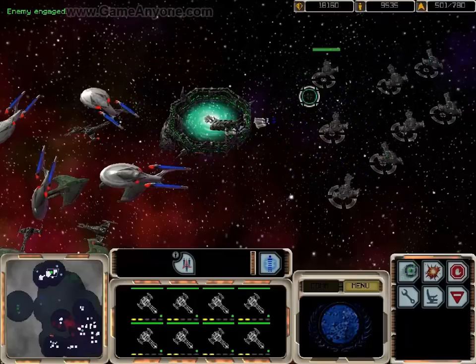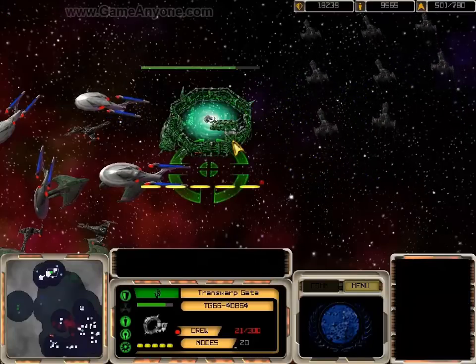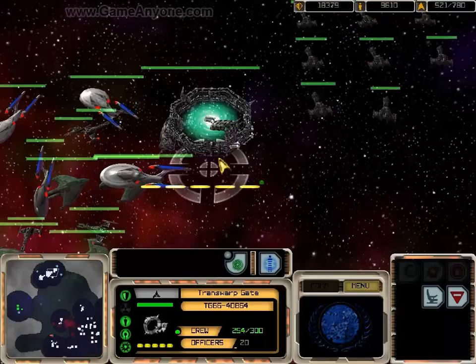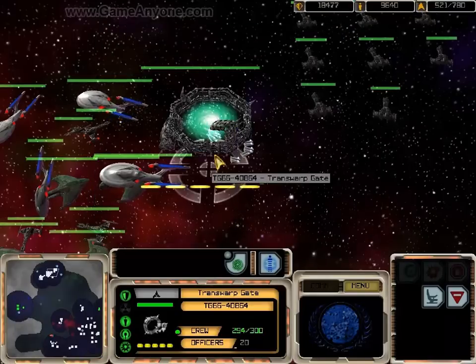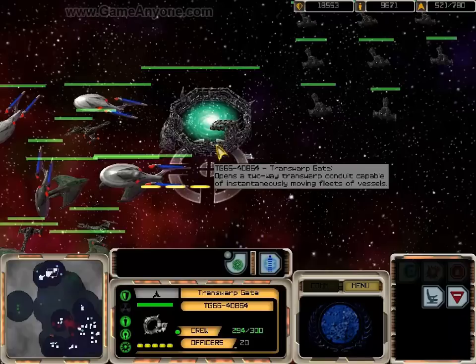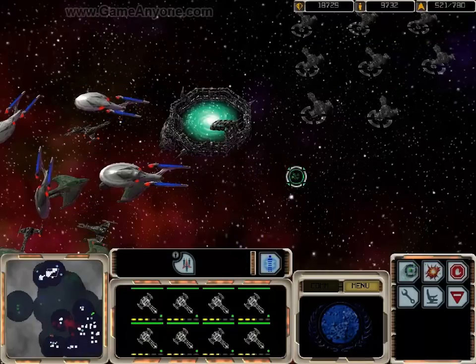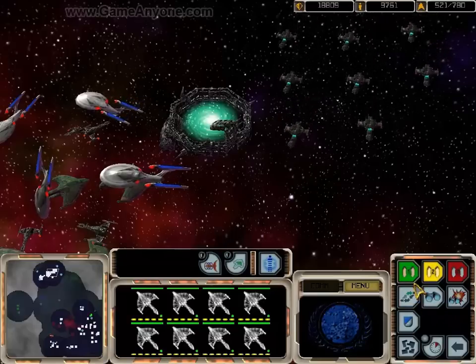We will drive them before us. The Borg must realize what we are attempting to do. They will try to destroy the gate to prevent us from using it. We must hold them off until reinforcements arrive.